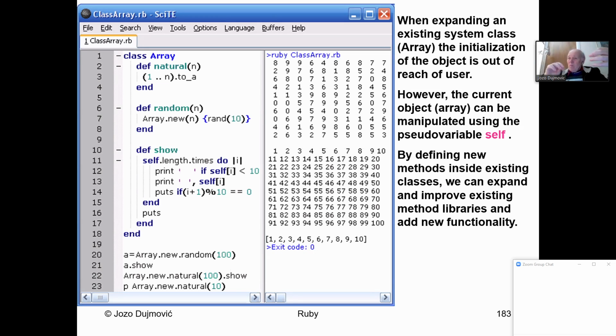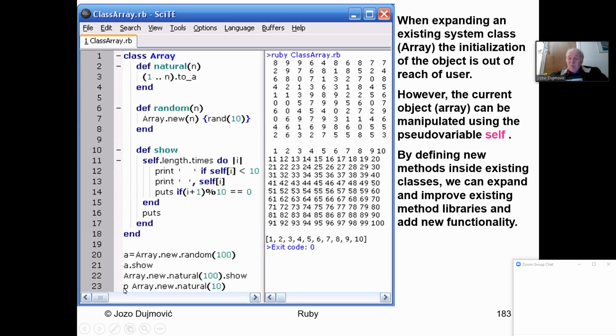And then if you say print inspect, then you are going to print this object that is in human readable form. And this print inspect is abbreviated in kernel method P, which is here. So the simplest way to display any object is to say P, and then after that you have object. And then if I have here array new of 10 natural numbers, I'm creating numbers 1, 2, 3, 4, 5, 6, 7, 8, 9, 10.